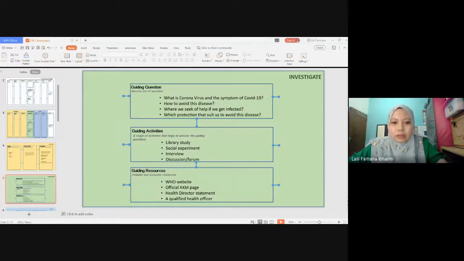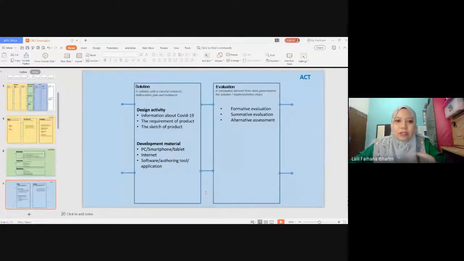And the guiding resources is macam yang Encik Nuzik said earlier juga, from the authorities or maybe from the experts or maybe from the resource yang kita percaya. Okay, WHO website, official KKM. Dia ini we have to be very strict lah juga. Maybe nanti ada info-info yang daripada fake news lah, kan, macam-macam ada sekarang ni kan. So we have to explain to our student to be more responsible with the fact.